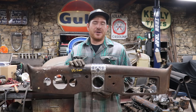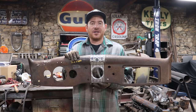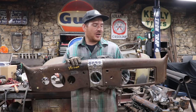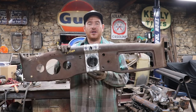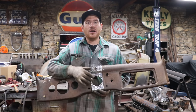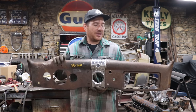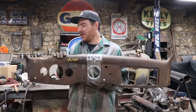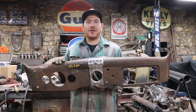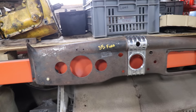It could have gotten a tiny bit better, and I could have picked up the low spots, but really it was plenty nice. I could paint or prime that, and that area will be sealed up until we're ready to actually use it. But now we have another piece of the puzzle. So now what I'll do is start looking for a cheaper, affordable ashtray or block-off plate to put in there, a glove box lid, and eventually I'll have a complete dash that maybe we'll use for a future project. No idea, but for now it'll hang on the wall in what I call the archives until I'm ready to use it on a future project.